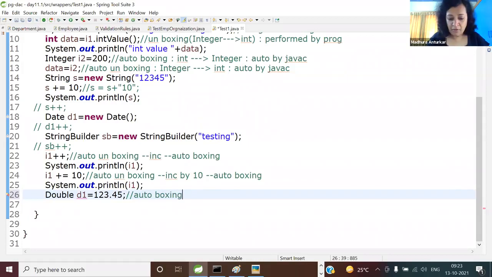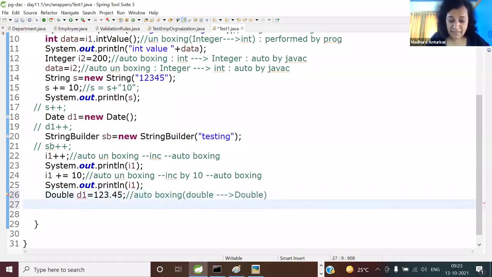And what is happening here? From double, you are going to Double. Primitive to wrapper. Likewise, I can say double value equal to d1, you know the answer. Or I can say this one also.